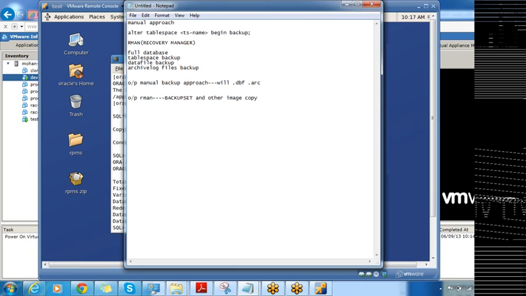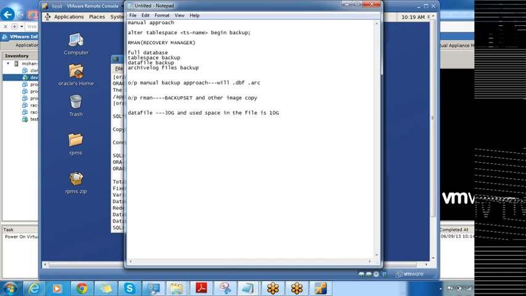One is backup set and the other one is image copy. Image copy is similar to the manual approach. For example, if the data file size is 30 GB and the used space in the file is 10 GB, even though only 10 GB has been used, the rest of the 20 GB of blocks, even though they are empty, will be copied when you do a manual backup, because you're doing a cp command.